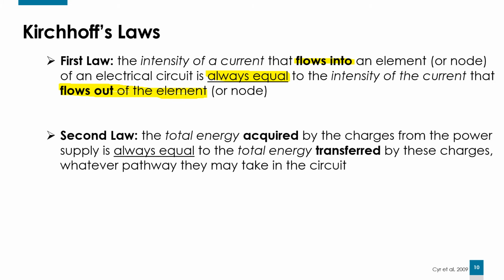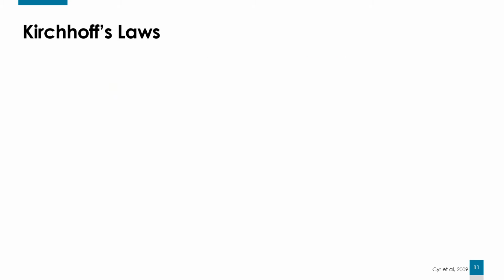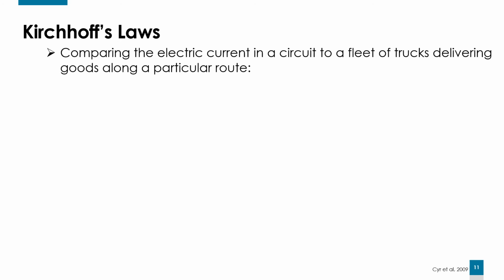The second law: the total energy acquired by the charge from the power supply is always equal to the total energy transferred by this charge, whatever path it may take in the circuit. So the energy that the charge takes is always equal in the whole circuit. Okay, so I'm going to use this to make some calculations, okay?